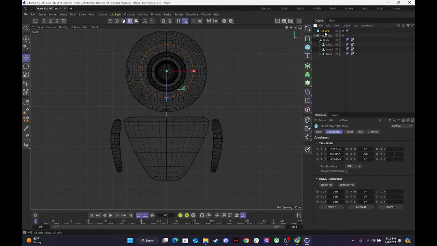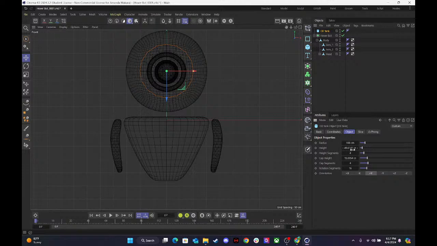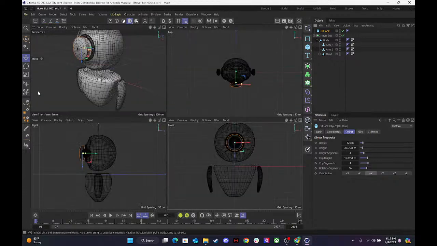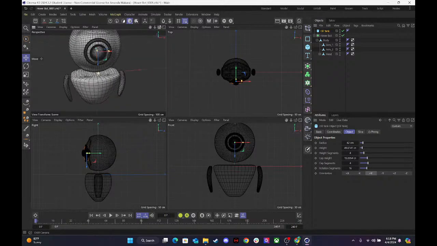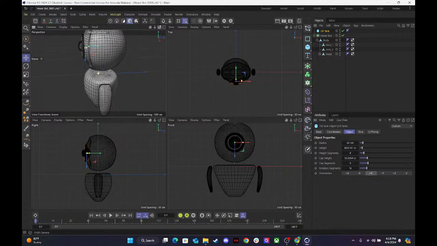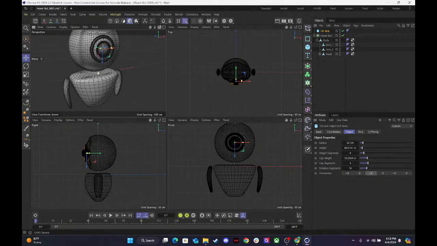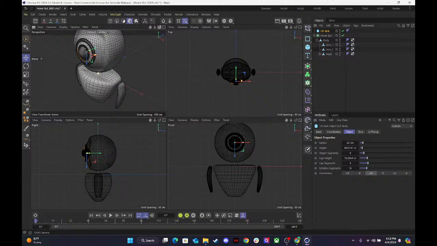Let me grab the oil tank, go to the object, change the radius down, bring this down a little bit, and I'm just going to add this to my image here. So there's kind of like this protruding object. That's cool. Yeah, I think that'll look better when it comes to adding a material.